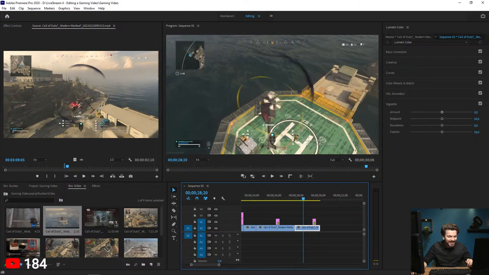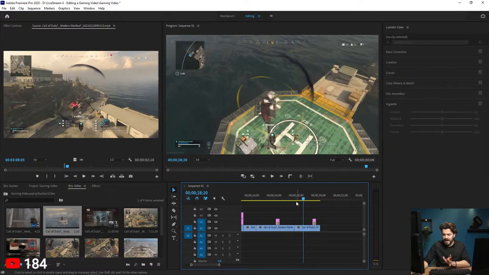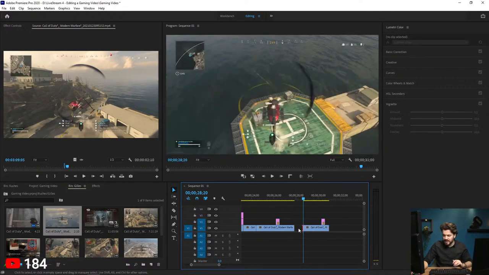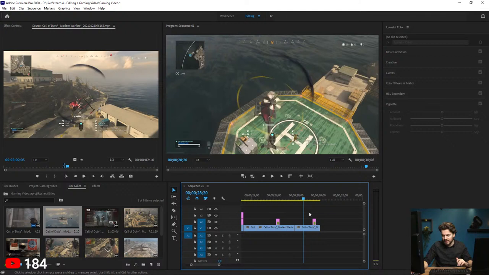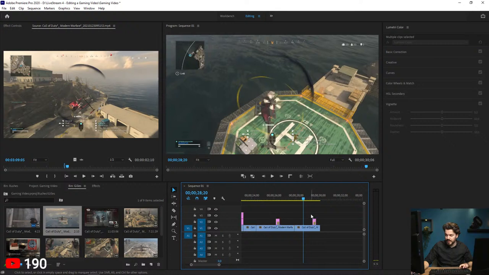Thanks, Bellum Video. Wait, what shortcut did you use to close the gap between the clips? Wait, which was it? Do you mean like if I do that? If that's what you mean, I just select this, it's actually just ripple delete, I just delete this. If for instance I make a cut, I use Q to cut everything in front of my playhead and W to cut everything behind my playhead.